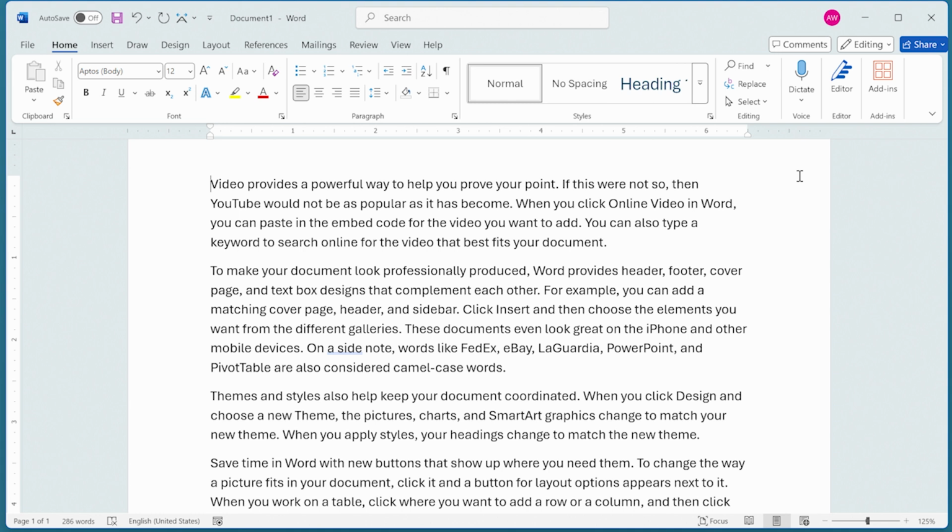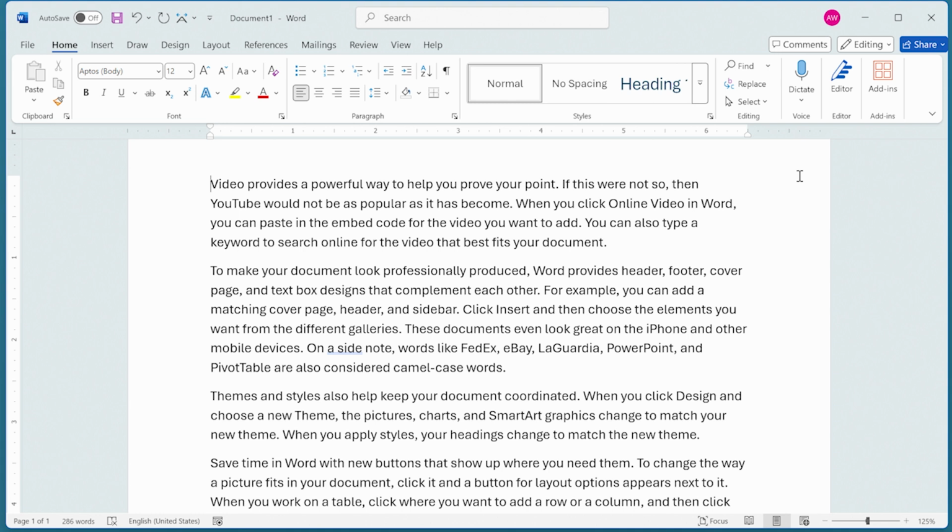The mixture of uppercase and lowercase within a word is important to note. Each variation can be described as a pattern of letters. And because we can define that pattern, we can use a wildcard search to look for the pattern. The sample document I have on the screen is mostly filler words, but I have a few camel-case words that are scattered throughout the document. These words use different patterns of uppercase and lowercase letters.